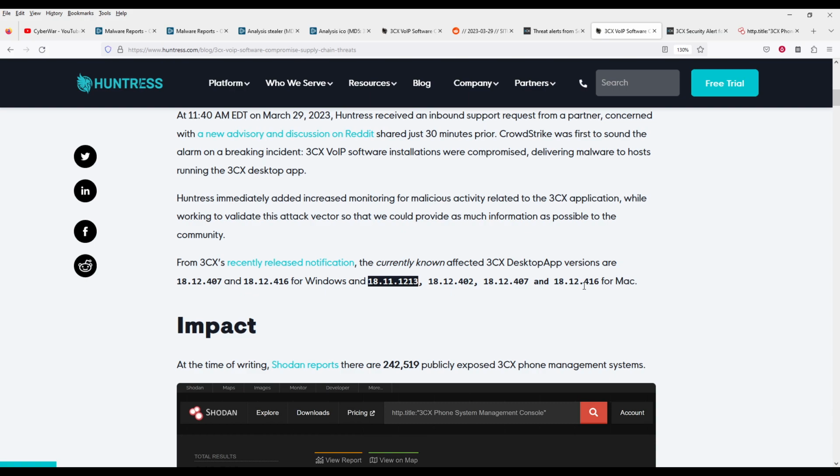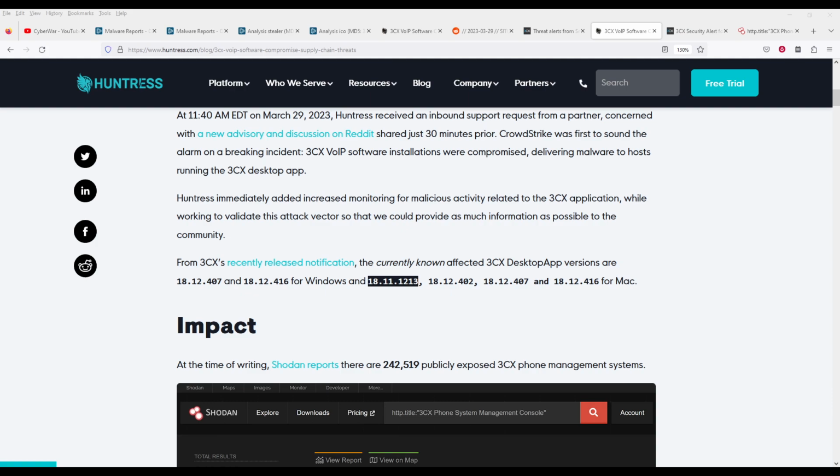Now, immediate defensive measures. Very unlikely that you're one of my followers, but still, you need to uninstall the client if possible and monitor their website. They will release an update soon.